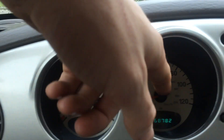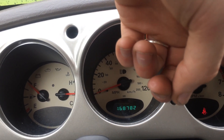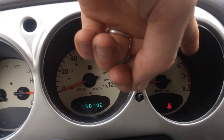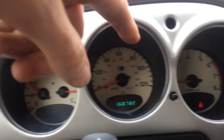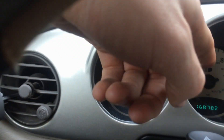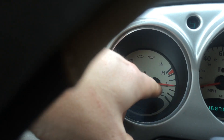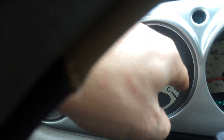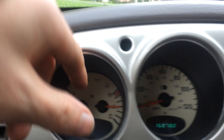When you do that check, the first thing that's going to go is your RPM will go to 6, which is the highest you should ever take your RPMs. Then this will end up going to 120. These two will set first. And then your temperature gauge and your fuel gauge will also set. Once all three set, everything's going to relax back.